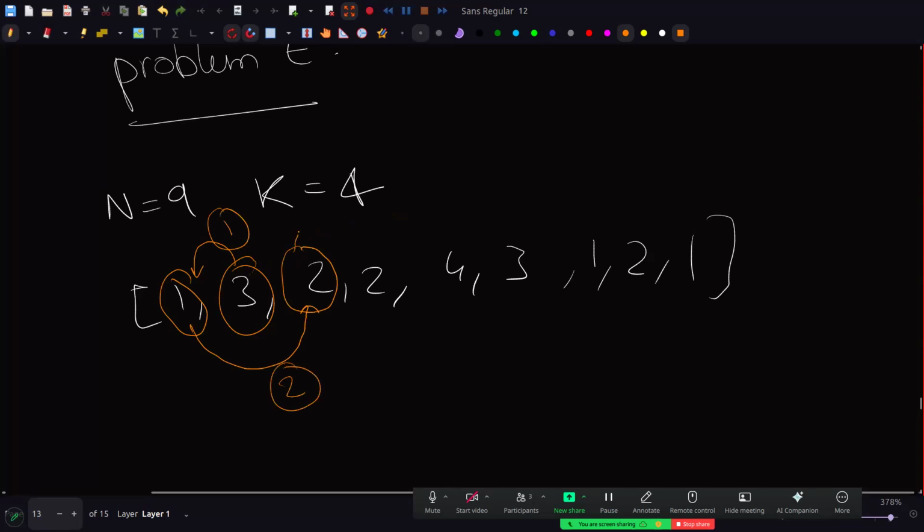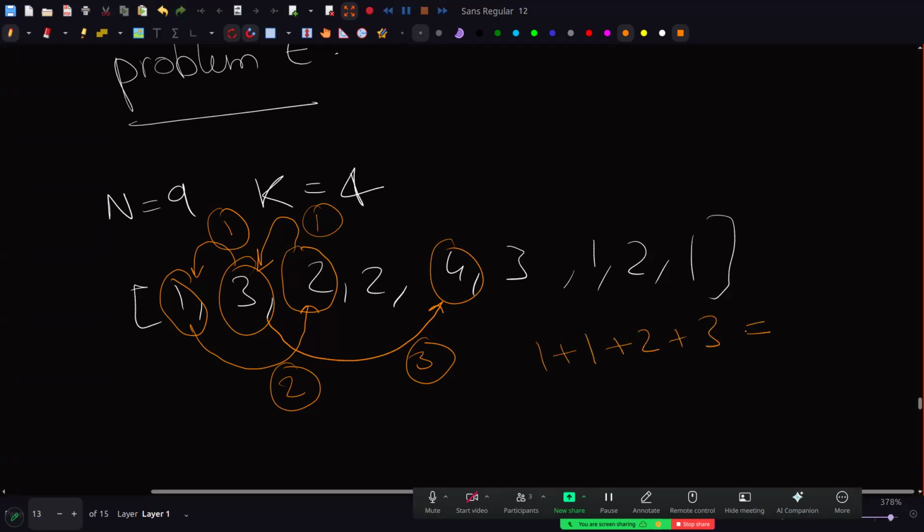Now again, we go to an occurrence of 3 because that is the next in our list. We need to go from occurrence of 1 to 2 to 3 to 4. So this is also a distance of 1. Now from 3, we go to an occurrence of 4 and the distance is 1, 2, 3. Okay. And for this walk, which we did right here, what is the cost? The cost is 1 plus 1 plus 2 plus 3. So that cost is 6. Yeah, makes sense.